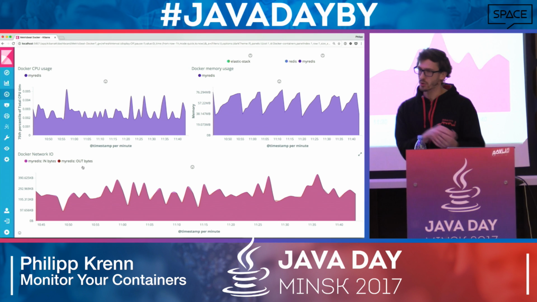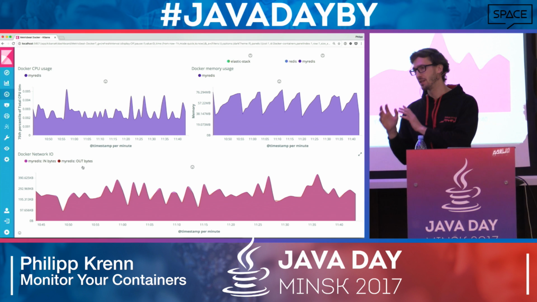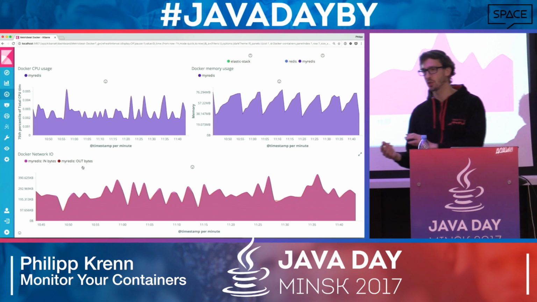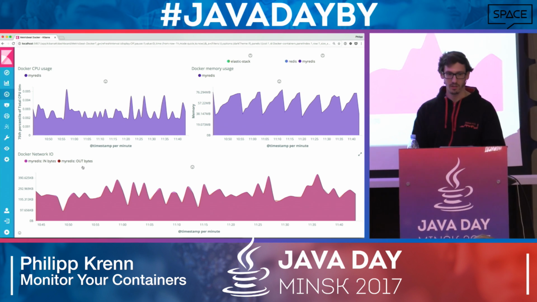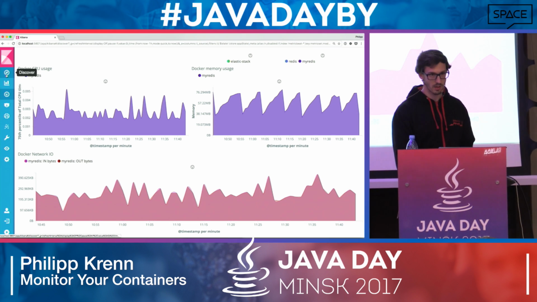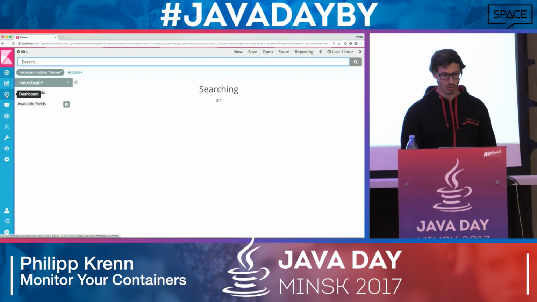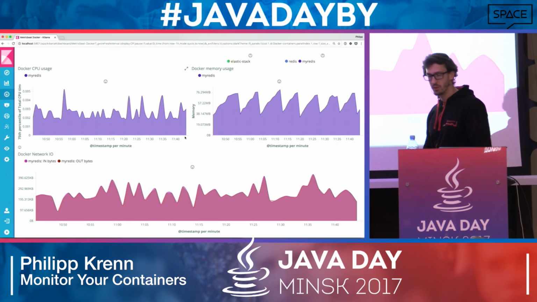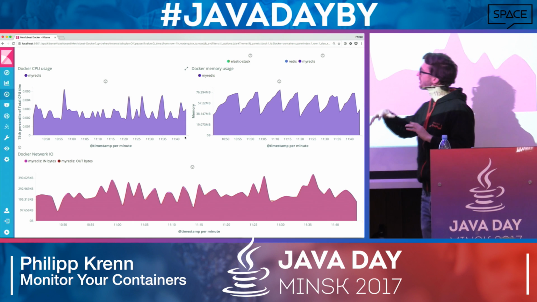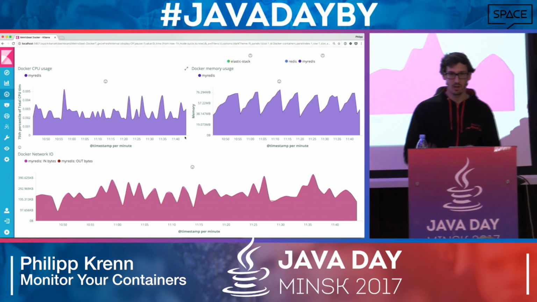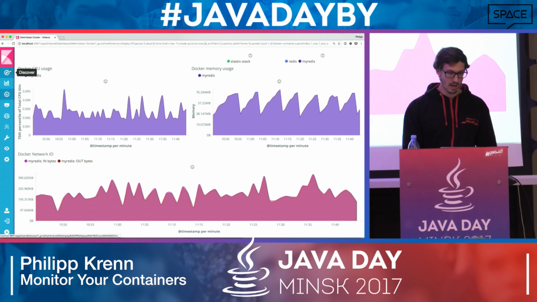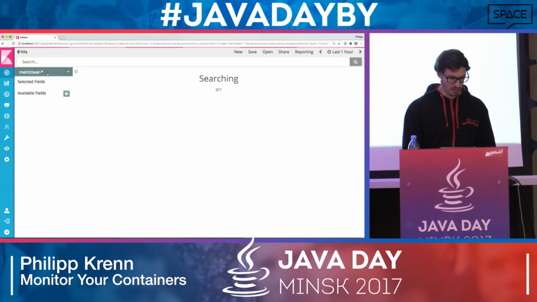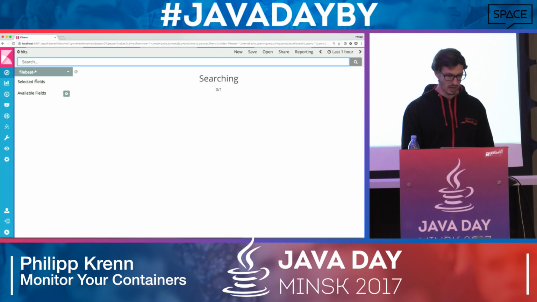So this is just from the Docker socket. We collect the information. So the Metricbeat is monitoring the Docker socket, storing that information in Elasticsearch. We have seen under Discover, that was the Discover view. In Discover, we've seen one document, and in the dashboard, we actually see what those numbers look like. So that is just to get an overview of what that is doing. And just to give you a very quick idea, I get rid of that, I switch over to Filebeat. I'm collecting various things from the file system.